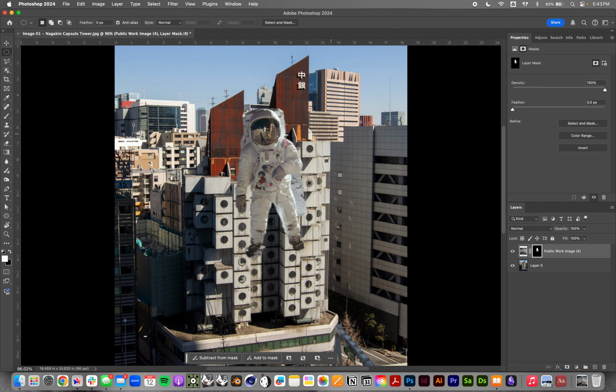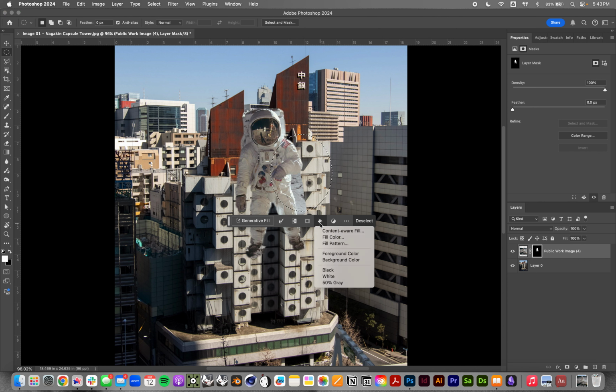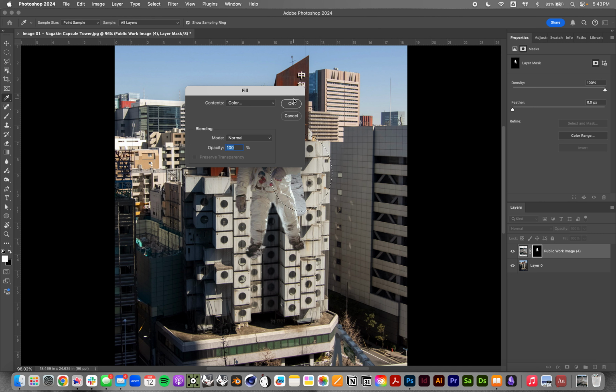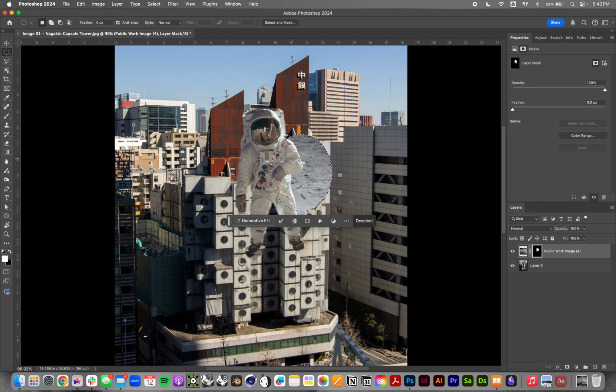So I can add a circular selection. I'll make a little circle, and I can fill it in with the paint bucket with a fill color. Make that white. It doesn't seem to respond to any other colors than black and white. It's just really working with those brightness values. I'll hit OK, and now it's brought back that part of the image.